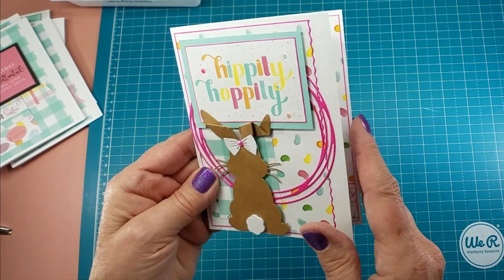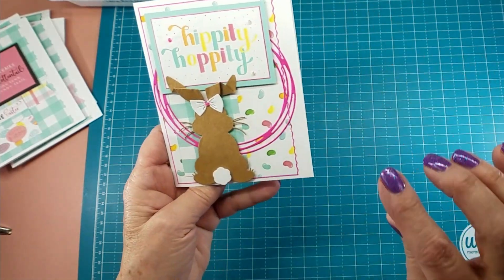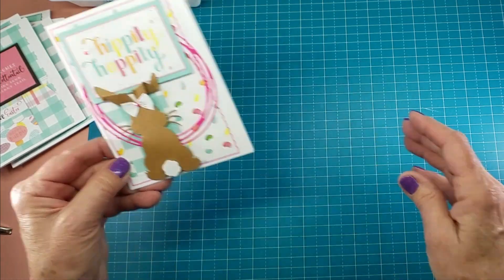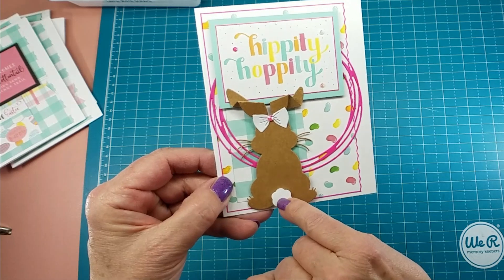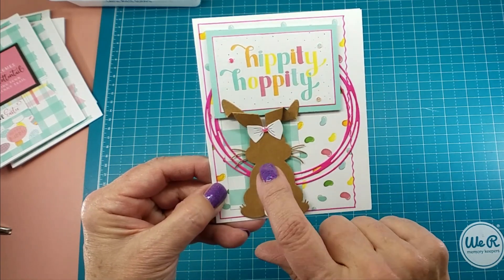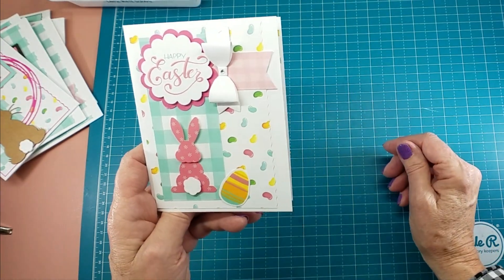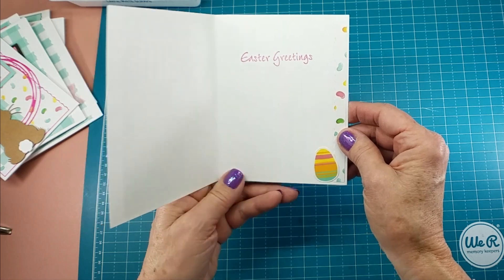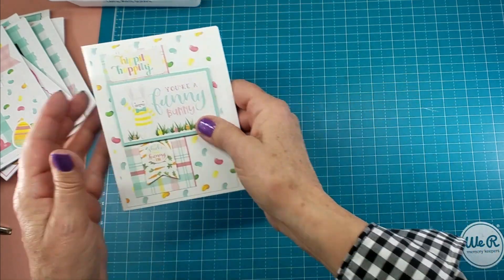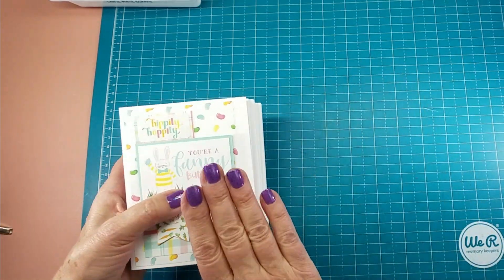This is a die cut that I got just recently. I had to fold his ears up a little bit to keep from covering up the 'hippity-hoppity,' but that's what the inside of that card looks like. This is a different tail — this came off the punch from Stampin' Up, but this little bow die came with that little bunny. And here's another one — this is the second of those little bows I had left over from the big Easter eggs that I die cut. This is the last Easter card here, and I think they're bright and cheerful. They'll be easy for the senior center director to send out, and I think they'll enjoy them.